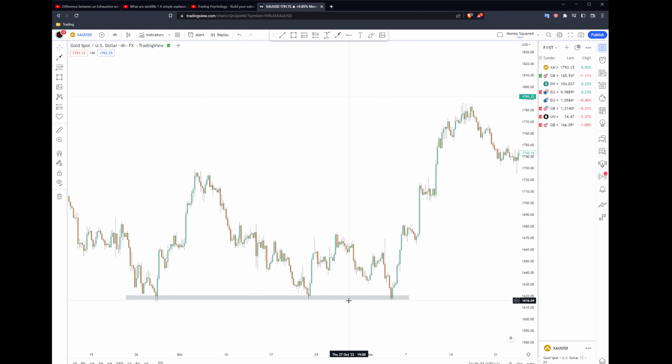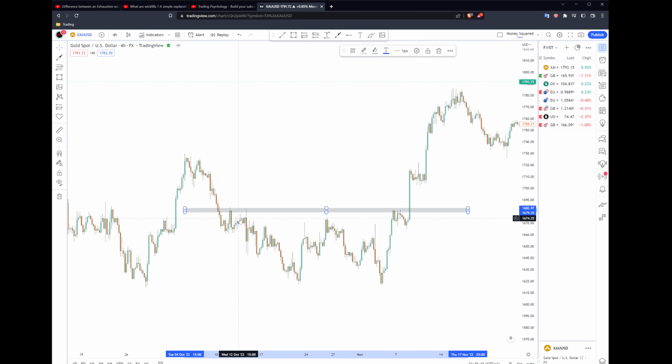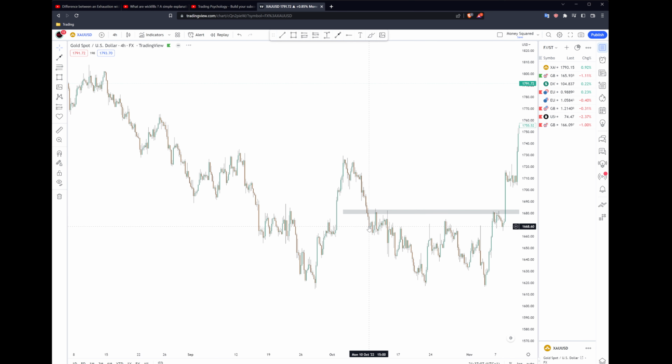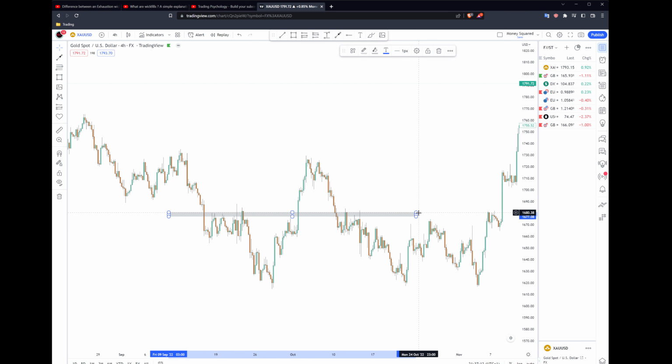Usually supports and resistances are areas of interest and areas that are respected, but sooner or later all those areas will get broken. For example, here you can see a bit of resistance, price tries to approach this, goes down, tries to approach this again, and then it breaks. What's the reason for the break? Sometimes it's the news, sometimes it depends on the pair. In gold, for example, whenever you have fear in the market, gold moves up. Whenever you have belief in the market, gold moves down. It depends also on the scenario, because in some scenarios, even when there's fear, gold moves down.